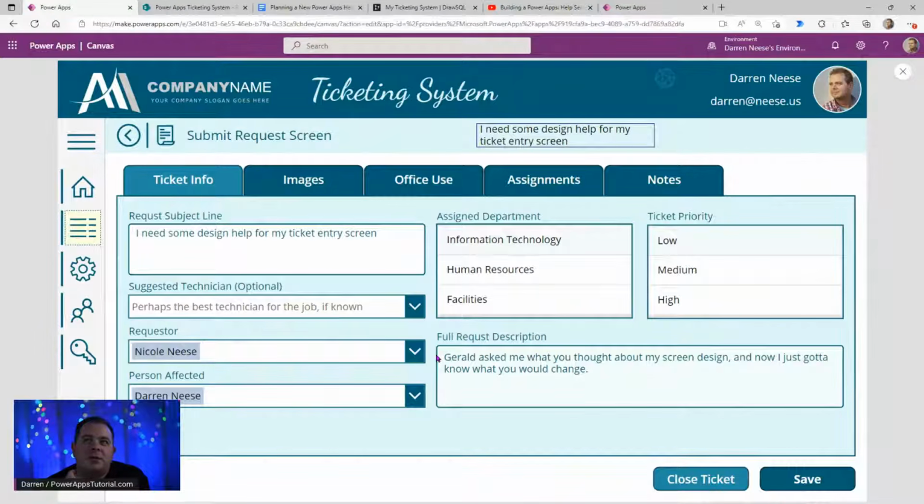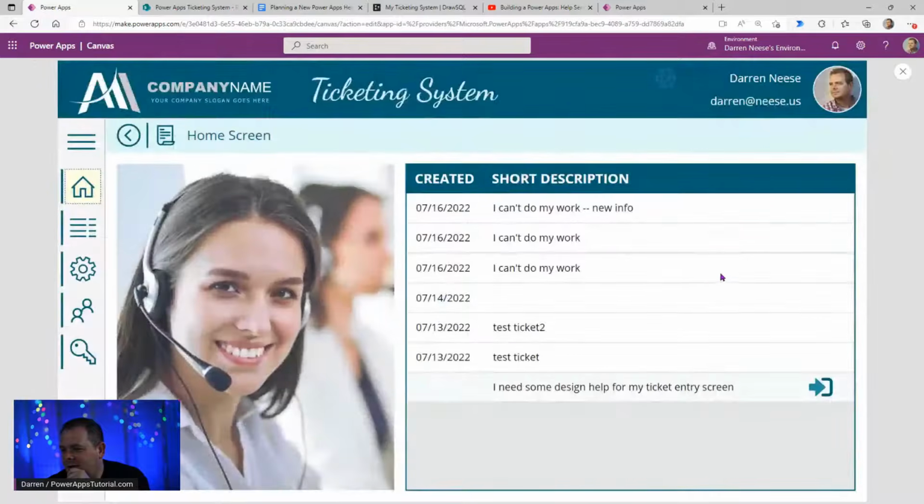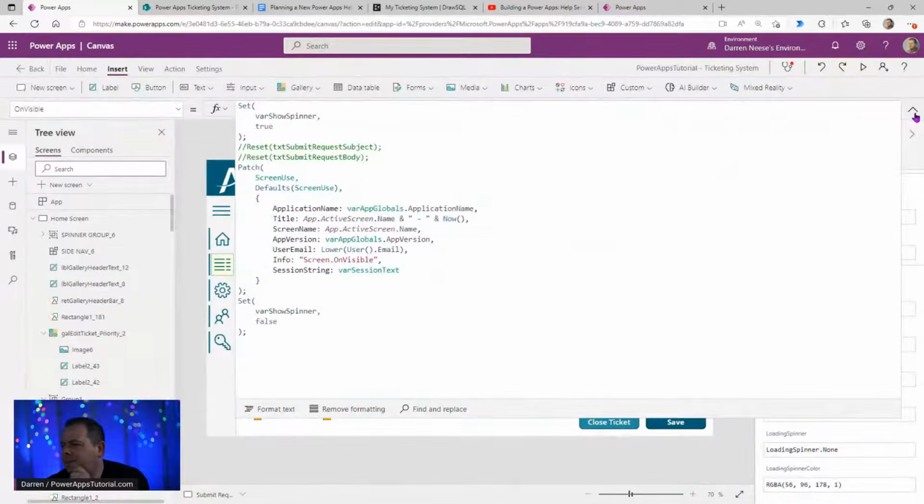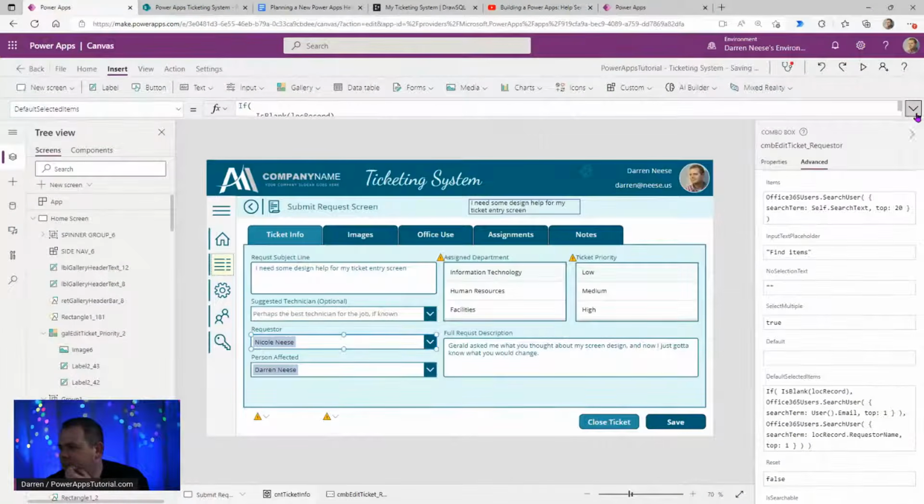Actually, it shouldn't send an email because this is not a new record. Yay. All right, I'm going to go into a different record, the very first one that we did. Okay, this is weird. See, it still has Nicole in here. That's an issue.